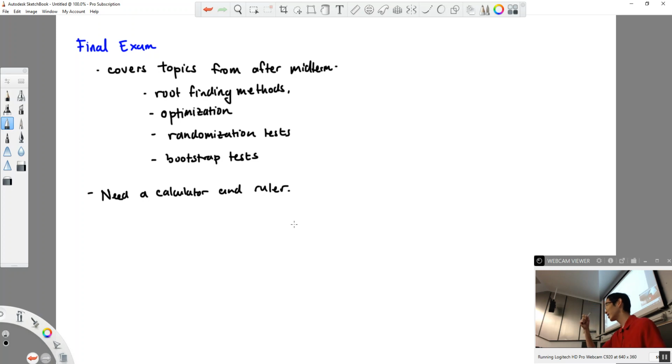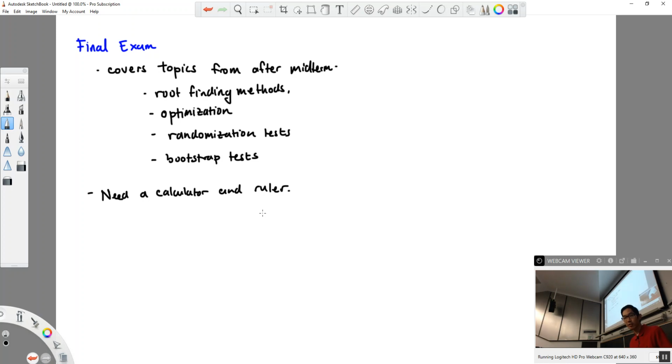I'll give you an arbitrary starting point and say, carry out this root finding method for 2 or 3 iterations, and you'll have to say, if we're at this point, then at the next iteration we'll end up at this location, and at the next iteration at this location. So for that you'll need a calculator and ruler, for the root finding methods or optimization things.